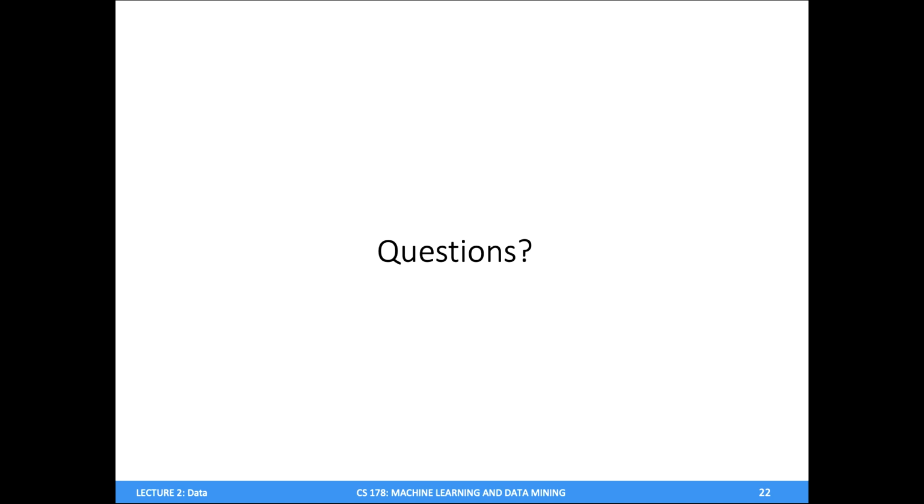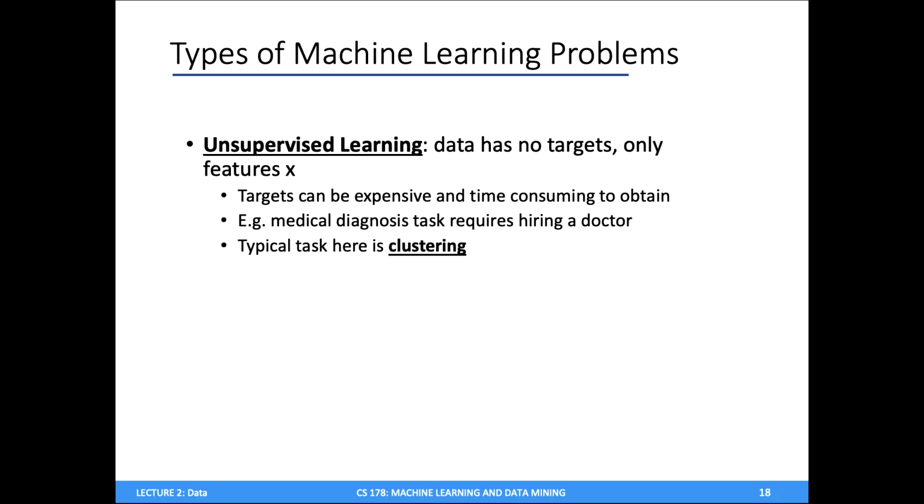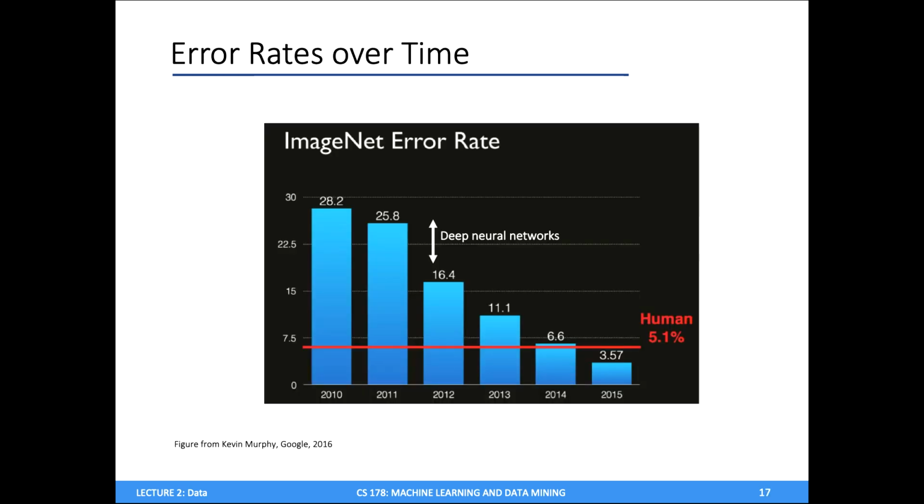Okay, so any questions on the various types of machine learning problems that we'll look at this quarter? Yeah. Not particularly about the types of learning, but the dropping code flow, right? Is that specific to ResNet or were there other... I believe this is, yeah, I believe it's ResNet. It might be AlexNet, actually, is 2012. So, yeah. Yeah, another question.